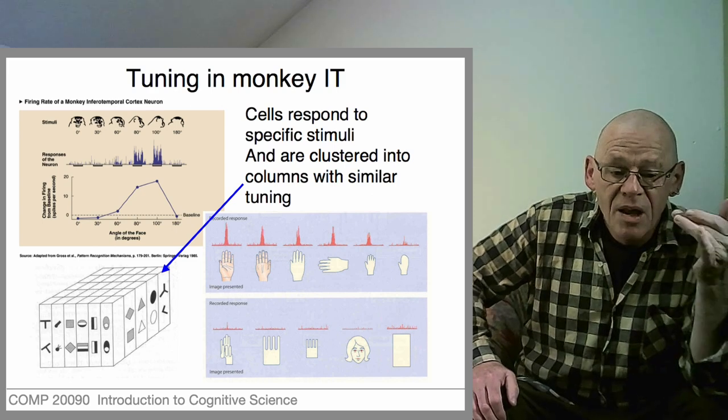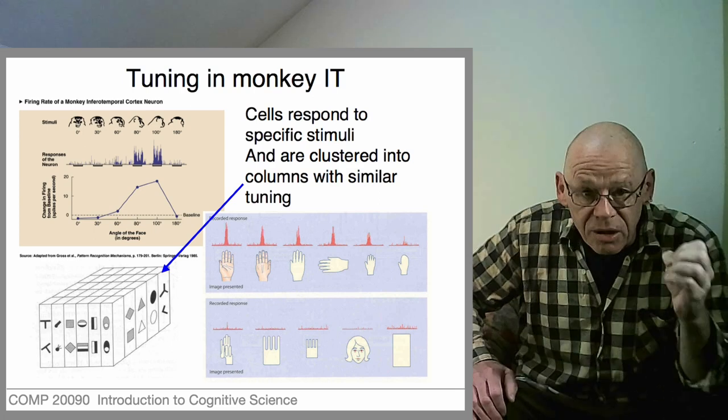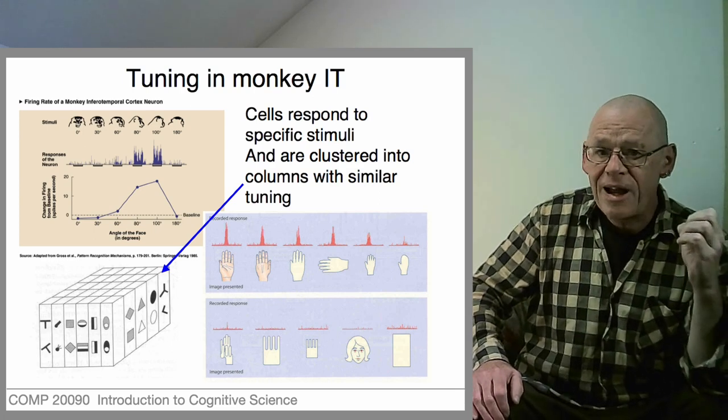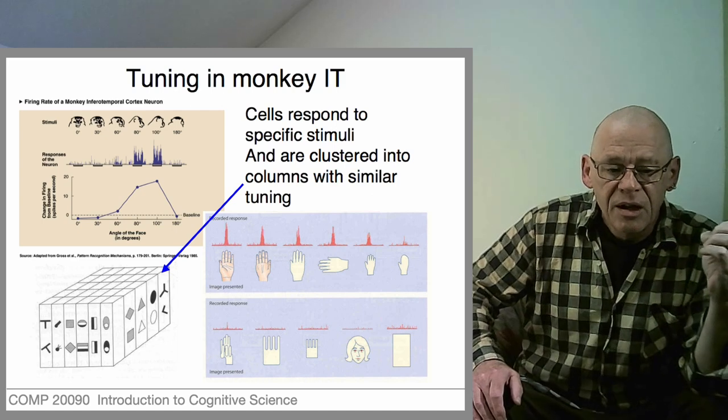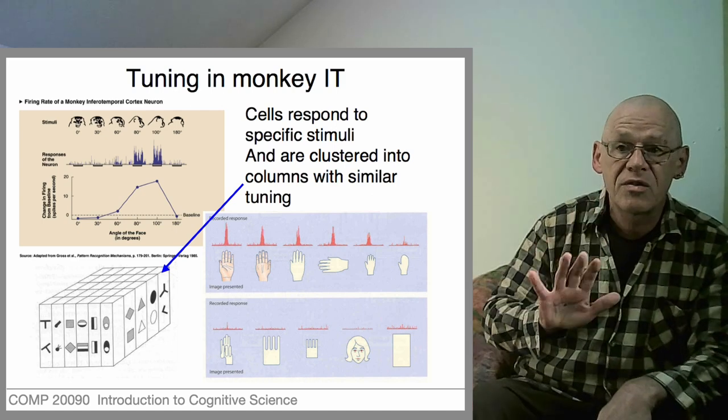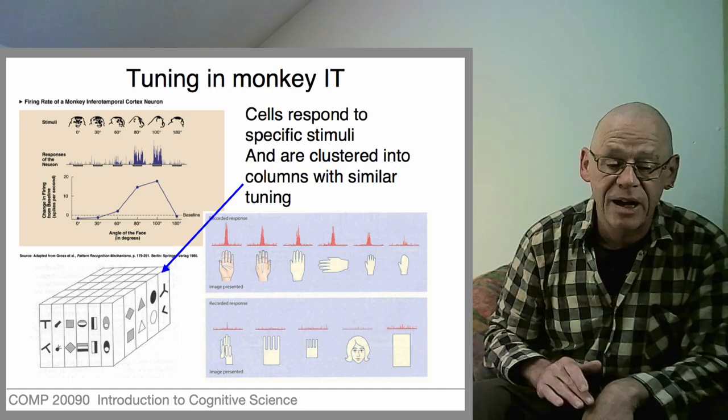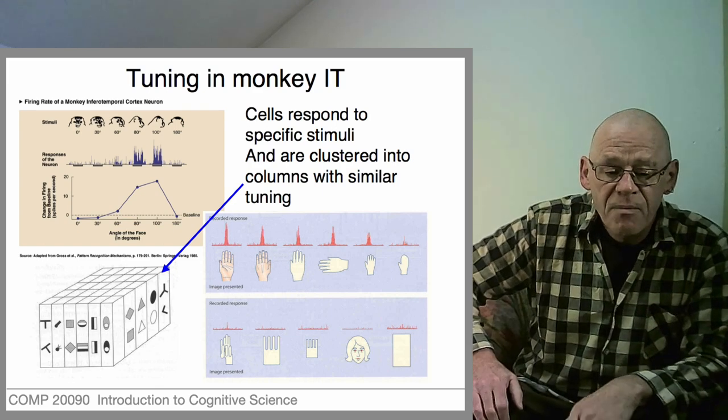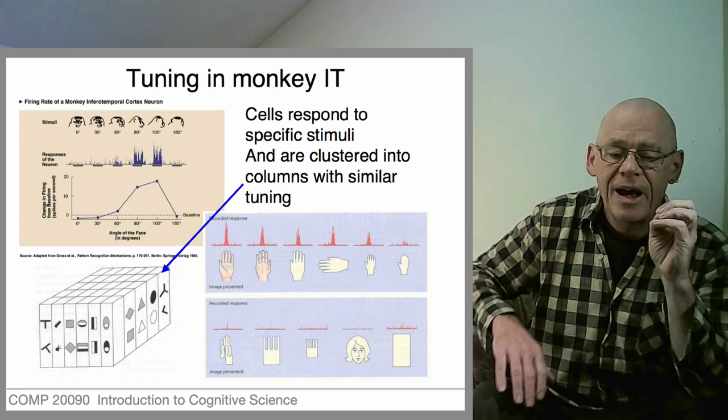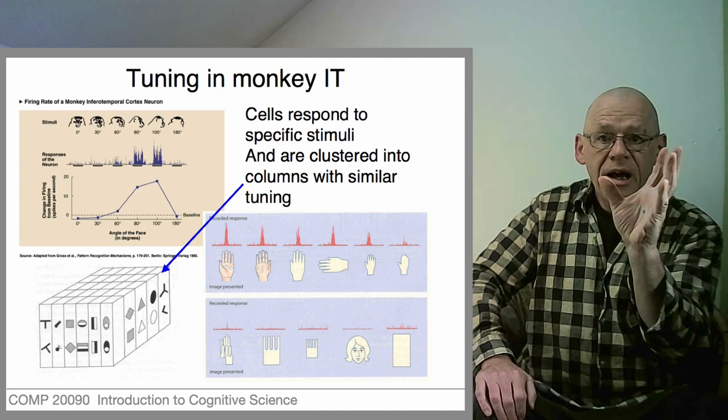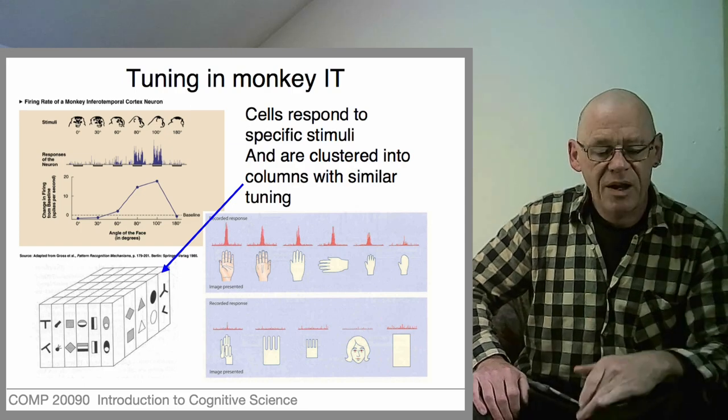In the top left plot you see the recordings from one cell which, after a lot of trial and error, was found to respond selectively to the face of another monkey seen in profile. You can see the various visual presentations that were shown to the monkey—another monkey looking straight at it or another monkey looking to the side. In the two plots below you can see that this cell fires a lot or becomes very active only when the monkey is looking at a conspecific from the side. That's a very specific kind of sensitivity.